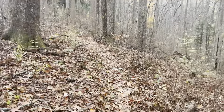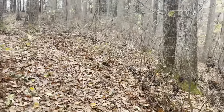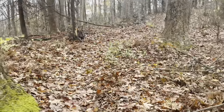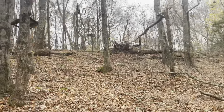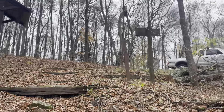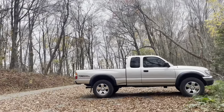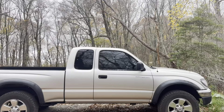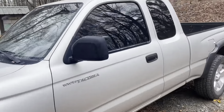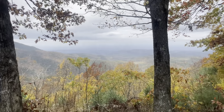Chestnut Lead is steep but nice and clear — almost no blowdowns at all, probably because it's a trail super close to the road. As of November 6th, 2024, it's extremely well groomed and clear. When you get back to your car you ask yourself: why do I do this to myself? There's almost always a moment in my backpacking trips where I wonder what I'm doing out here, but a few weeks back in civilization and you're missing it. Last tip: leave yourself water, snacks, and a change of clothes in the car so you don't have to rely on it or go back home nasty and stinky. Even from the car the views are gorgeous.